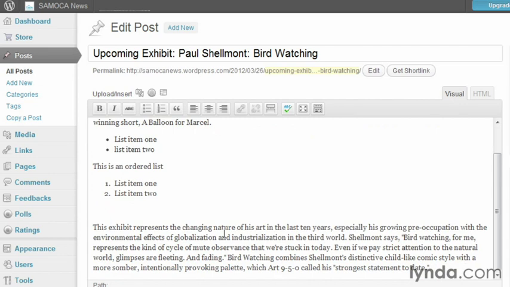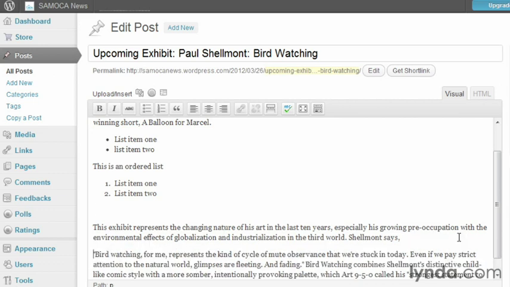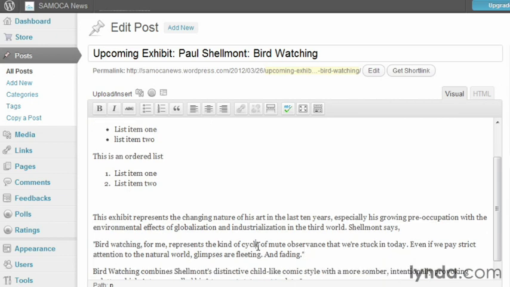Now, on the web, in addition to having paragraphs, you also have something called a block quote. And a block quote is designed to pull quotes out of the regular stream of the content to highlight them. To show you how that works, I'm going to grab one of the quotes in here, and I'll put it on its own paragraph, and then I'll click anywhere inside it and click this quotation mark button.